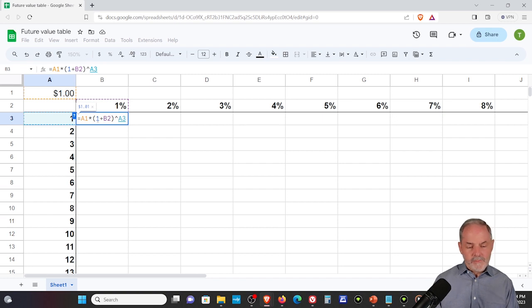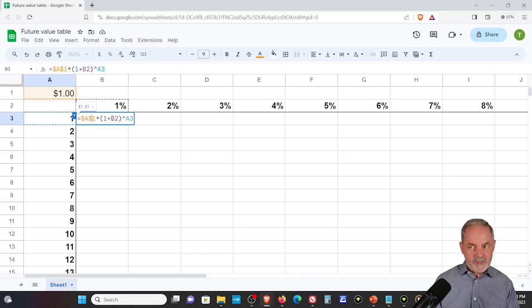Well, the problem is, again, if I drag everything over, the references are going to continue to move. So what I want to do here is I want to lock in the A, and you do that by entering a $ sign. And also I want to drag this whole formula down as well. So I want to lock in basically row number 1. So I'm locking in both there. Now, when we next get to B2, that's where we show our percent.